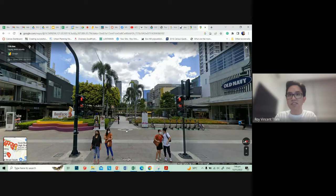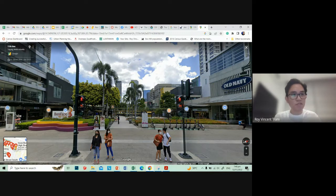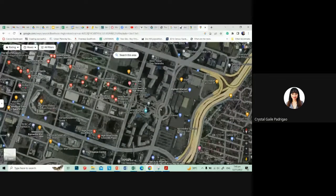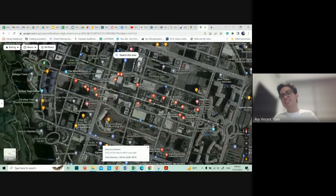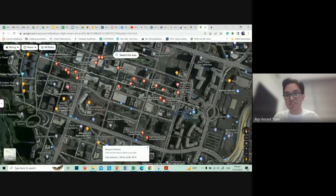So how far is your travel distance? Around 800 meters too, or is it a bit more? Yeah, sometimes, sir, I go to my museum and then come back again to Serendra. All the way to the museum, so end to end, and then back again. On weekends, yes. That's 1 kilometer already. That's good exercise. And then on the way back, it's almost 2 kilometers. That's good cardio.